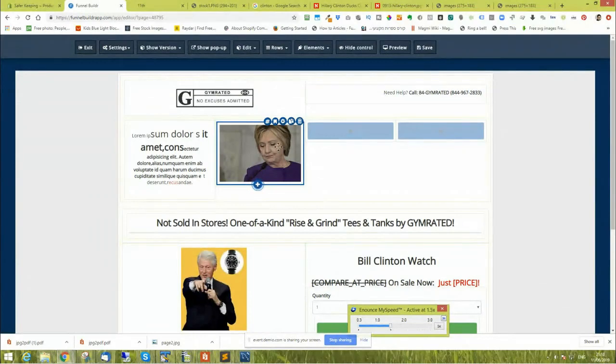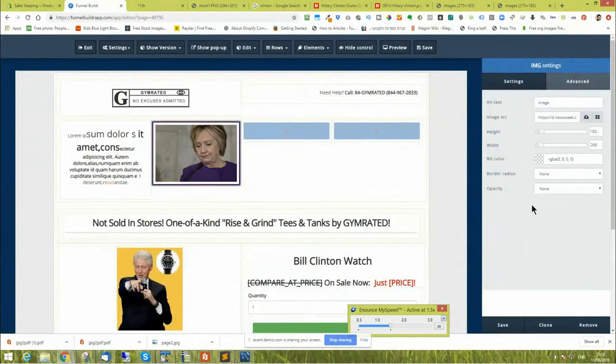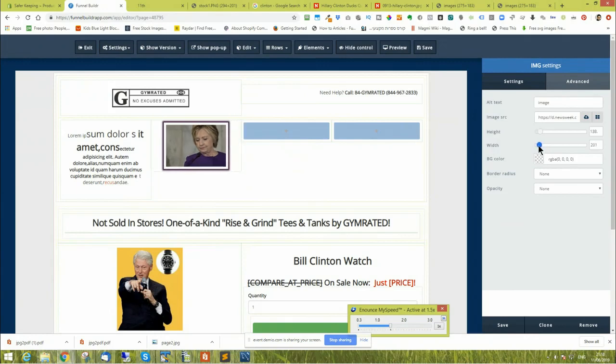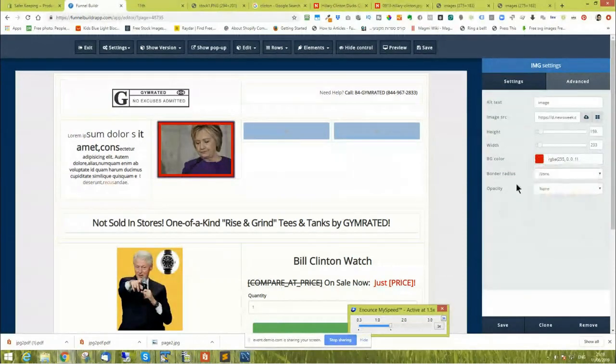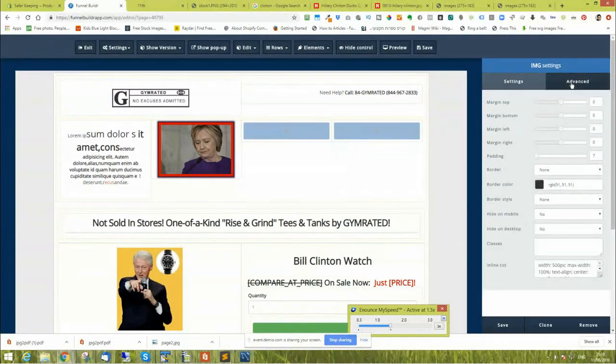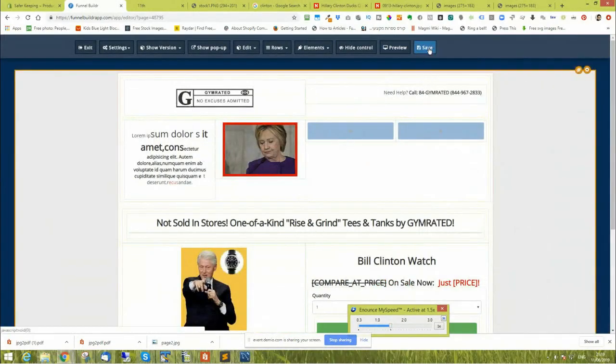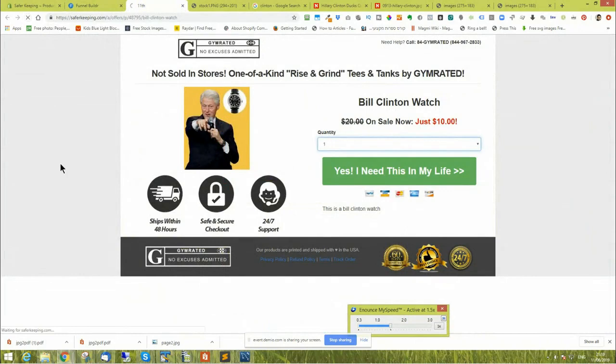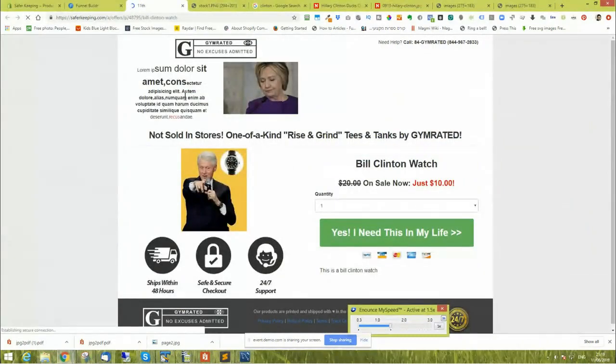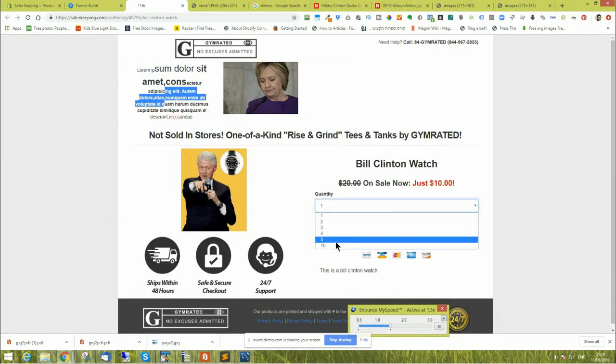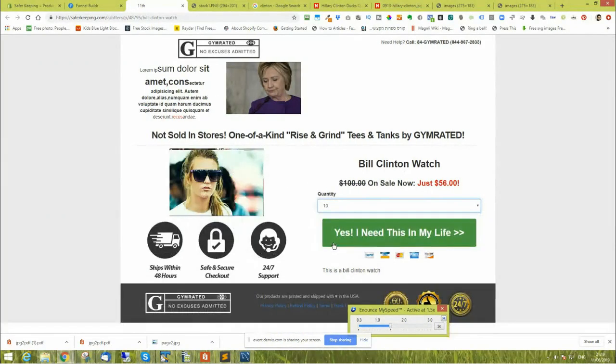Now, if I click on settings here, there are some really cool things that we can do. We can change its width and height, make it smaller, make it bigger, give it a nice background color. We can give it a border. We can do the usual things that we can do on all elements as well. So that is an image. Let's just preview it. And we can see we've got a beautiful image of Mrs. Hillary Clinton. We've got the paragraph text, we've got Mr., and if we change this, then it will change also.